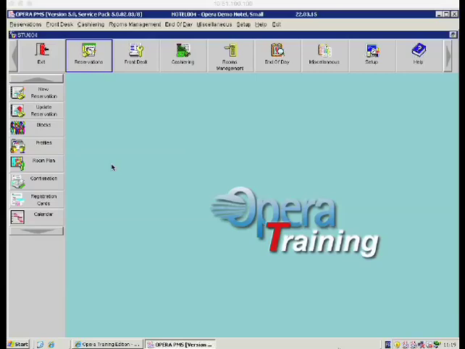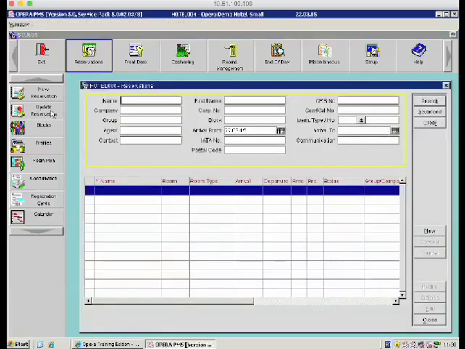Basically, the add-on function is a copy-paste of one existing reservation with all the very same details and preferences, giving you the opportunity to copy-paste it and just change the dates of the reservation. I will also give you some tips on add-ons and how to use it in order to be most efficient. So basically the standard add-on is for an existing reservation.